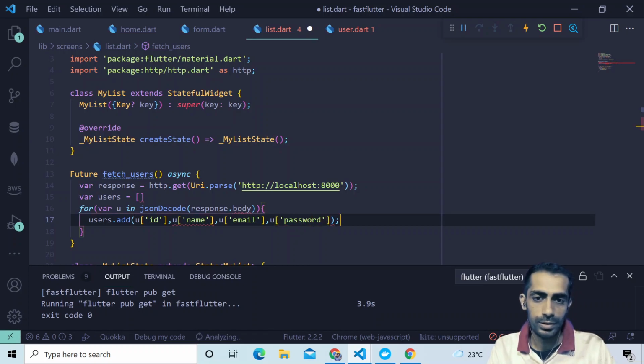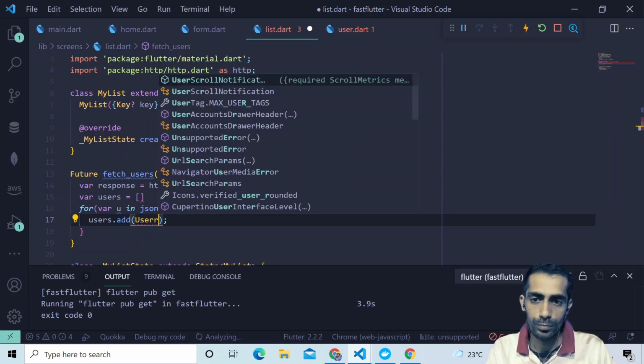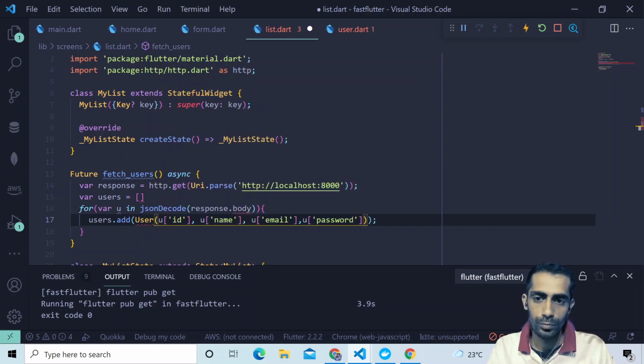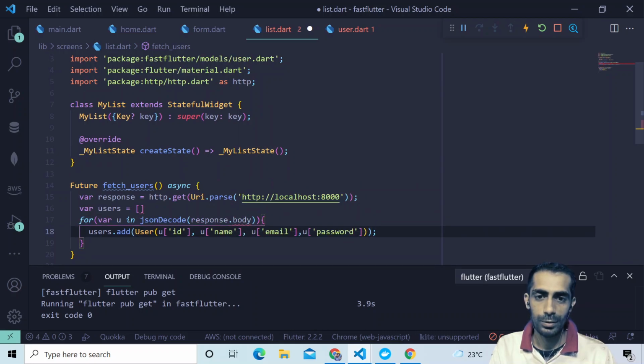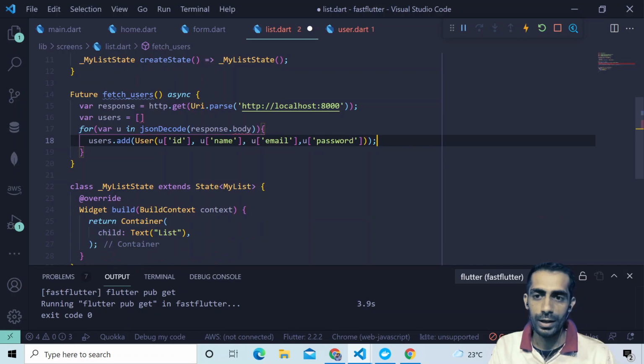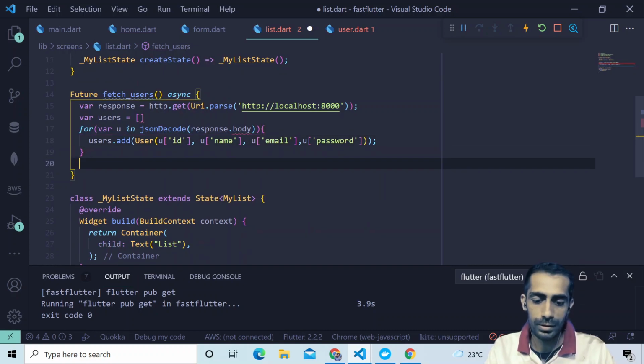So this is it, and inside here this will be name. Why we are getting this thing, I'm not sure, but it should be inside user. Okay, you need to import this user as well. So simply search for quick fix, it will suggest. Okay, and after that, once you get the users, you can return users as well.